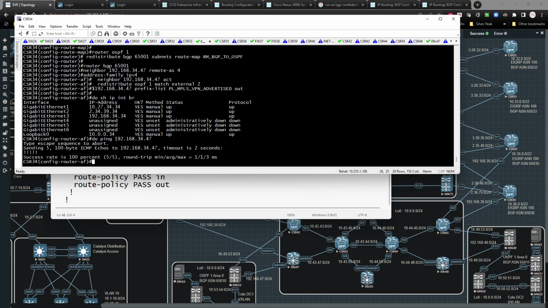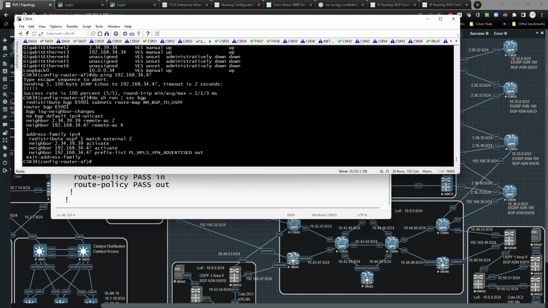Okay. Do show run pipe section BGP. Okay, that's looking pretty good.